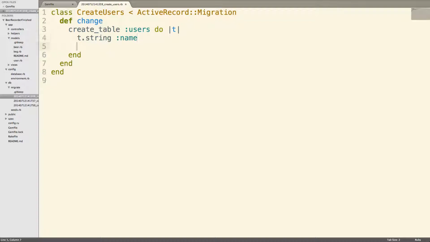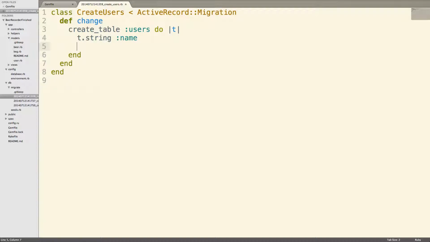Make sense? I mean, it's just a SQL command, but it's in Ruby. So make this row a string and have it called name. You know, varchar 64 or whatever it is. I don't know how many of you hate SQL commands, but I do. So not having to do them is fantastic.